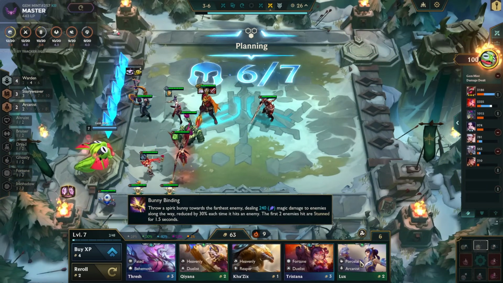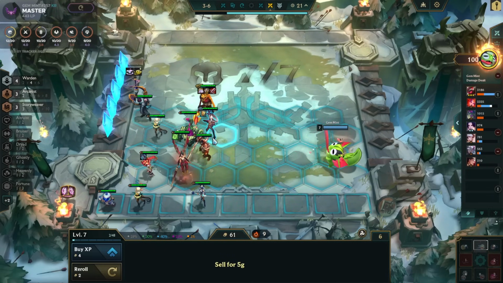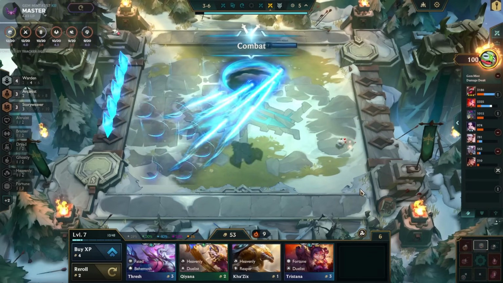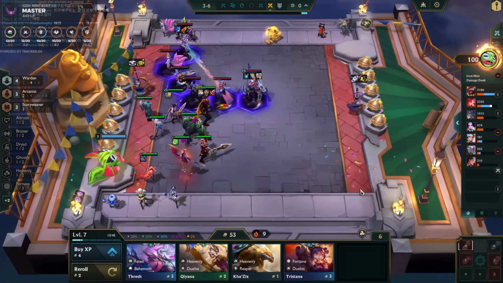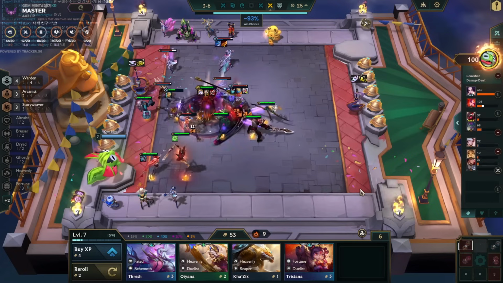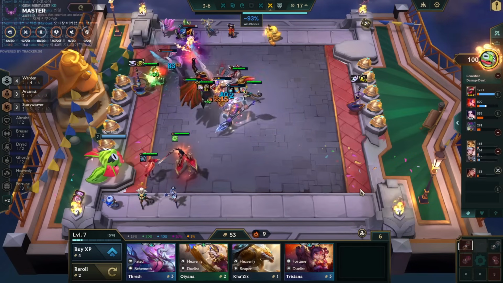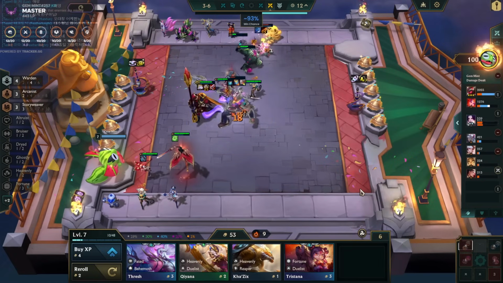Alright, so we got Lux as well. Alright, let's bring in Niko. I do see Spark Jax working. Alright, this dude is easy. So you can see we're making a lot of good econ because we didn't lose a single round. We're slamming as many items as possible to help us win. We should definitely be getting a top 4 this game.